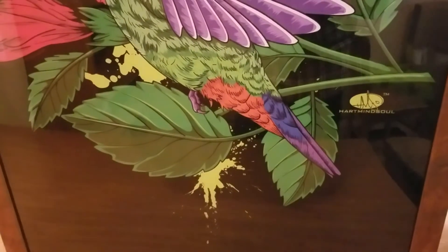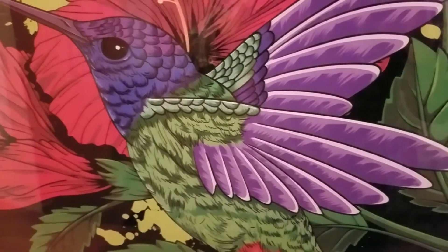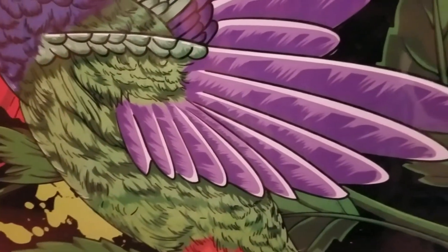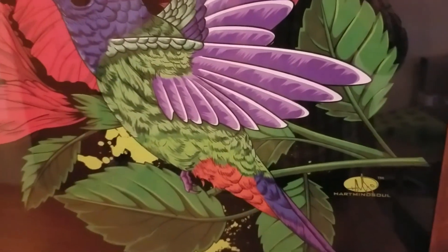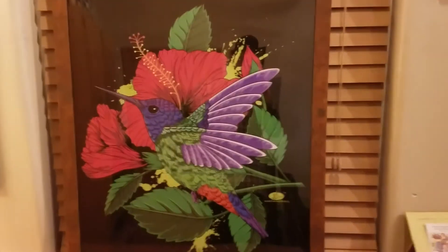You can see there's just some really fine detail in here — the individual feathers, the nice transition of the colors, those three different tones of purple, all the shades of green. Really bright, brilliant. When you put this on the wall, it's just the first thing you notice when you walk into the room.